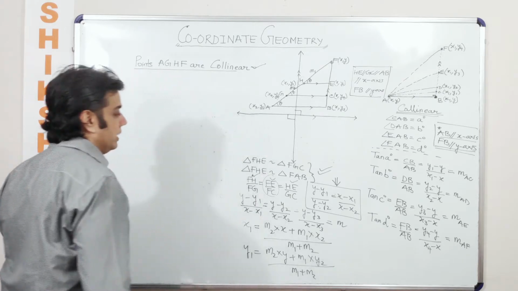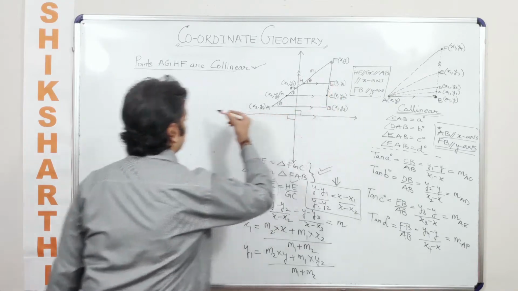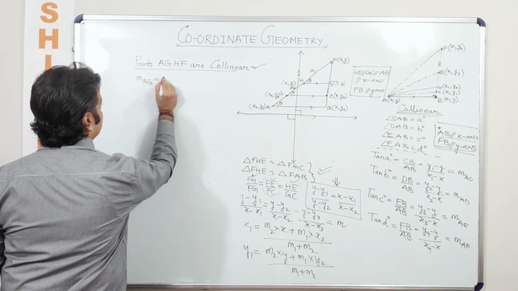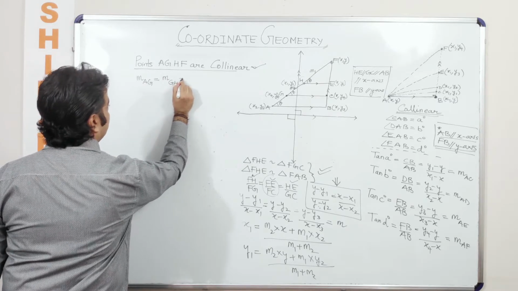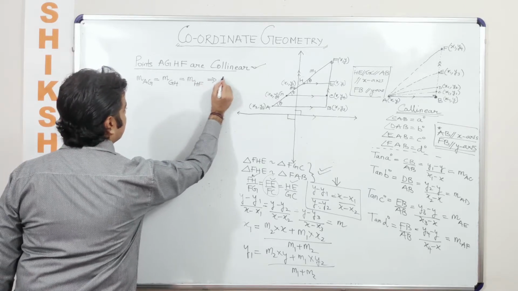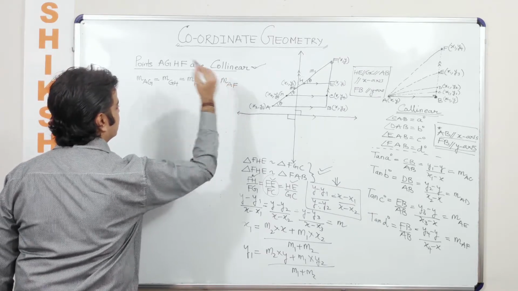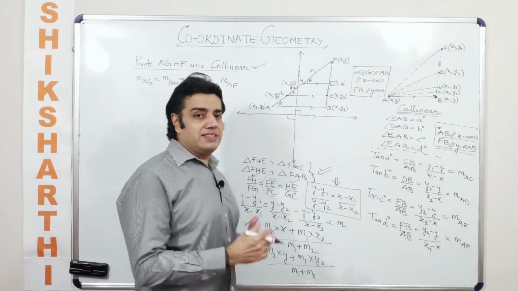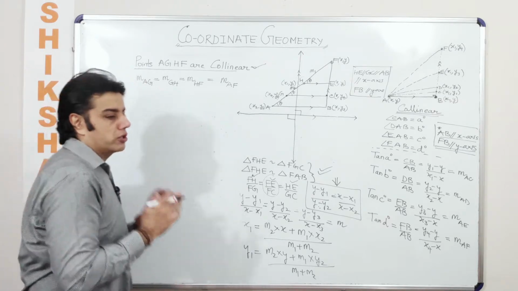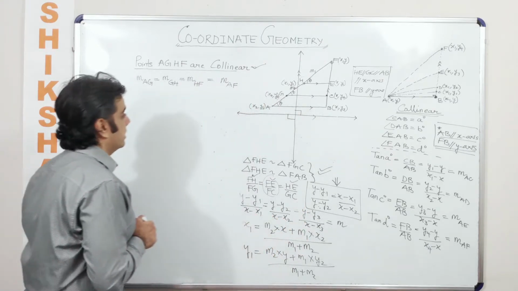Now if I have to write down the equation of a line given the slope, can I say the slope of the line segment AG would be the same as the slope of the line segment GH, which will be the same as the slope of the line segment HF, which finally results in the slope of the line segment AF? This is the condition of collinearity. As discussed, we are not establishing the condition of collinearity, which we have already discussed, but we'll be using the slope concept. And whenever you're talking about the slope concept, collinearity automatically comes into the picture. You can't avoid it.